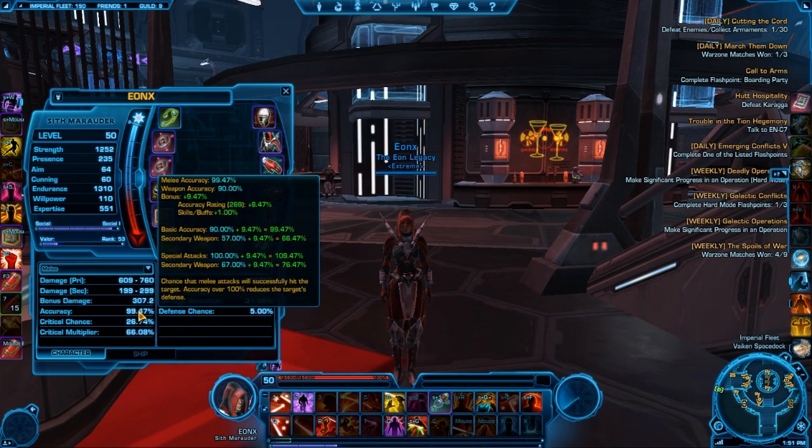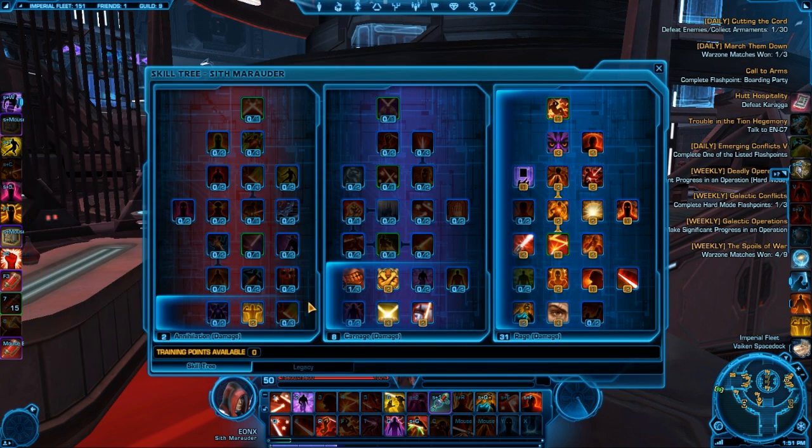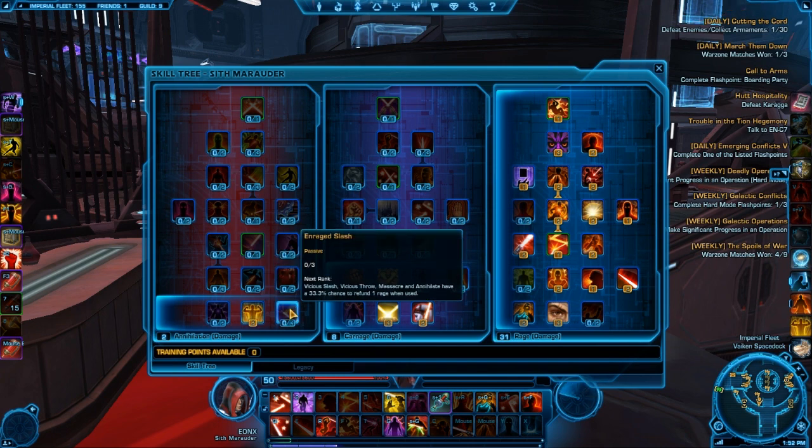And then finally, in Annihilation, I take the talent that reduces the cooldown on Smash and reduces the rage cost on Smash and Sweeping Slash, which is very useful. I do skip over the Enrage Slash purely because I don't tend to spam Vicious Slash too much unless Berserk is up. It's kind of more of a filler for me.